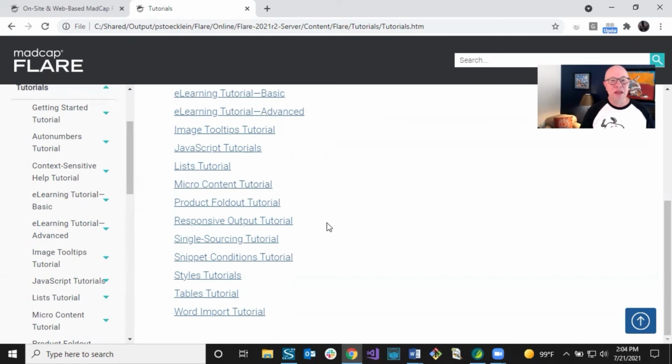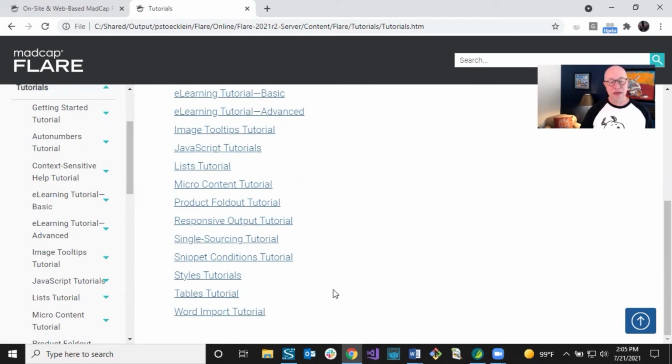Moving on down, I probably would do the single sourcing. Absolutely, I would do the single sourcing tutorial, because again, that is what Flare is really known for. You absolutely want to be single sourcing your content. Move on down, styles. Styles are at the center of Flare. You got to be able to control how things look and feel, and you got to understand how styles work. So I would do that, and then I would do tables.